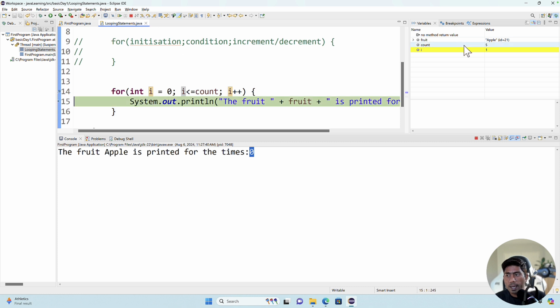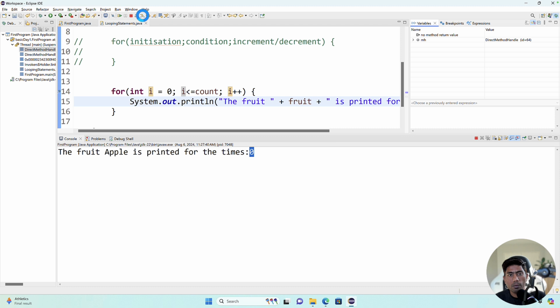You see that now the I's value has turned into 1. That's why it became a yellow color there. So the IDE is representing that there is a change on that value. And the expression is still holding true because the I is less than or equal to the count, because the count value is 5. See, we also have that value there. And now it's going to print the value 1 for me.